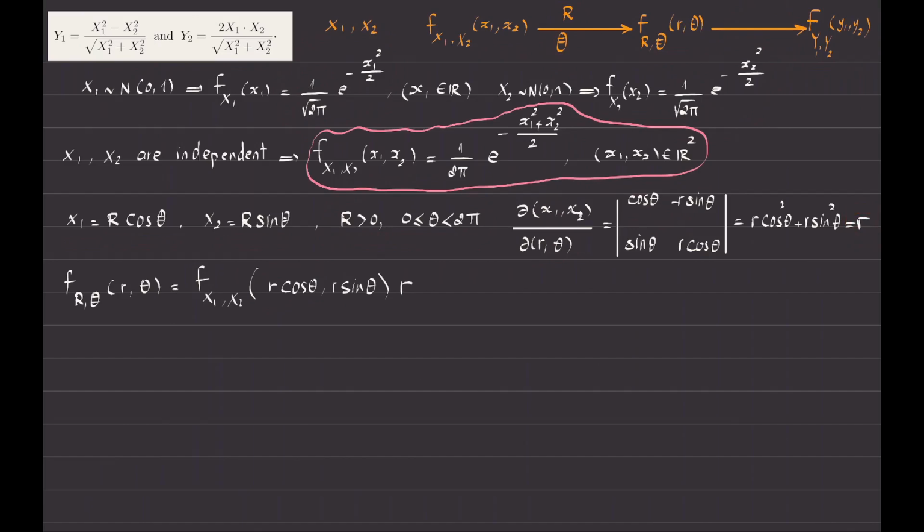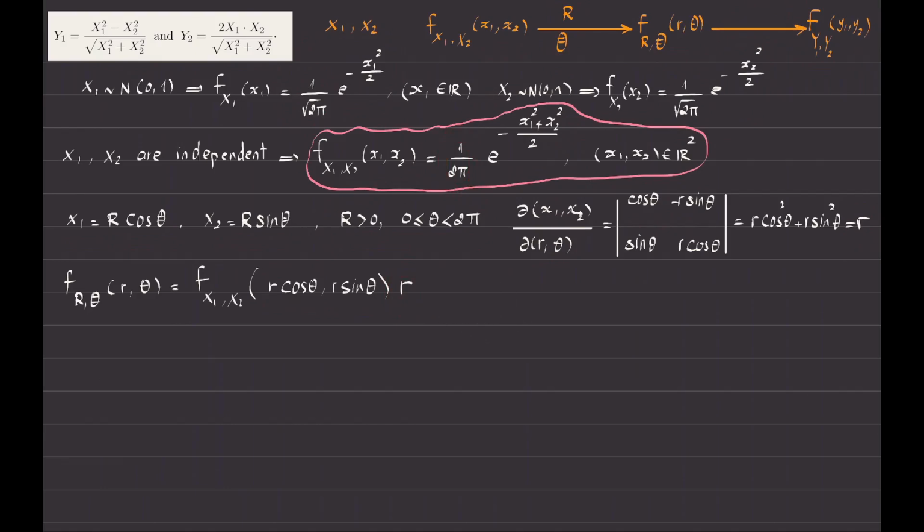But here I have to respect that r is positive and theta is between 0 and 2 pi. Okay, but that's very simple. This is the function f sub x1 and sub x2. The only thing I have to do, I have to go to this formula, replace x sub 1 with r cosine theta and replace x sub 2 with r sine theta. Remember about this r. So if you don't mind, let me multiply this r by this factor first. So this becomes r over 2 pi. So let me write it in this way.